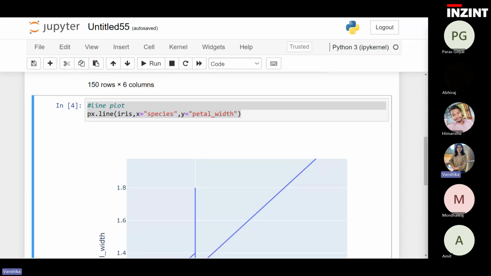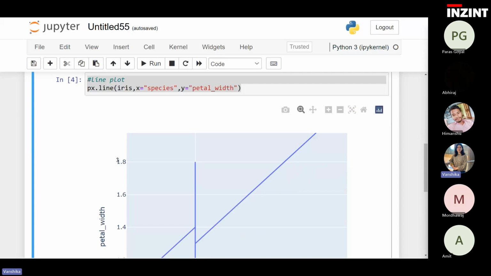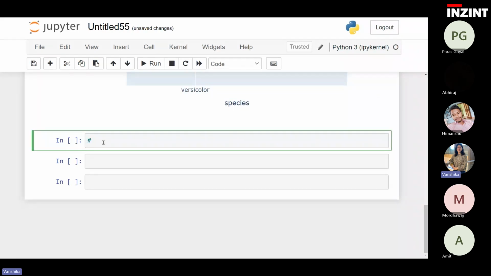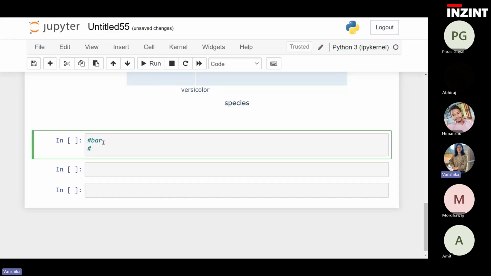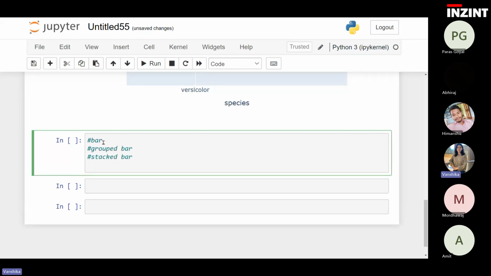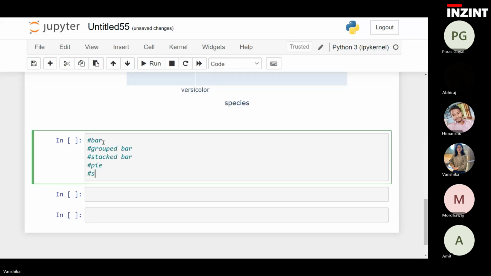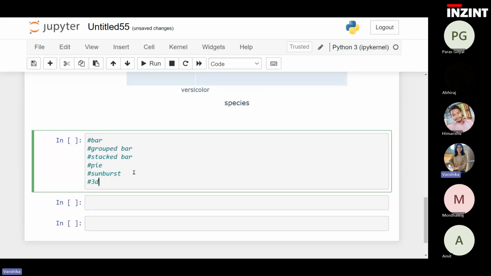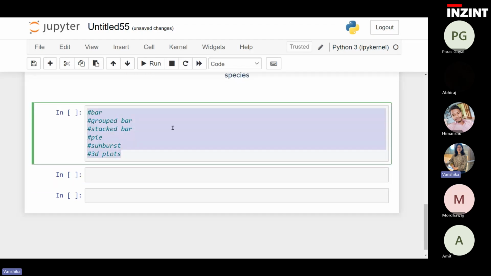Now there are a few things that are not mentioned in that particular notebook. In that notebook, we have talked about some of the plots such as bar and grouped bar. How do you make a stacked bar? Then the pie chart, and another plot called the sunburst plot, which is a hierarchical plot. Let's have a good look at it once. And I have also demonstrated some 3D plots. Okay, all of this is present in the notebook that we were meant to cover yesterday.